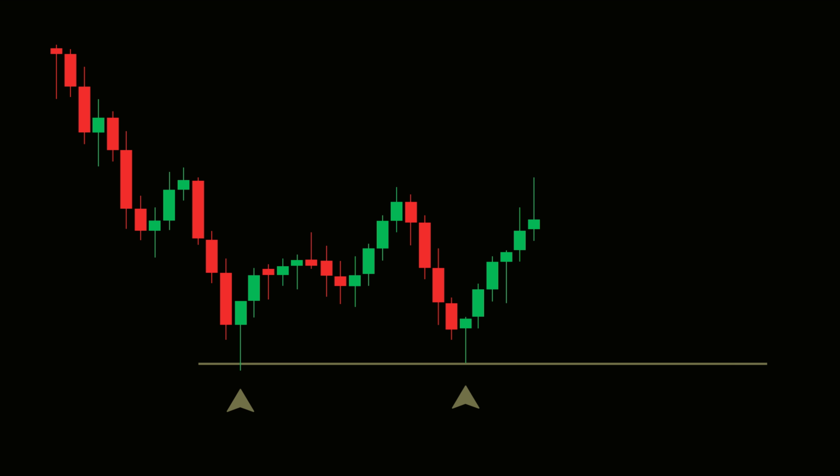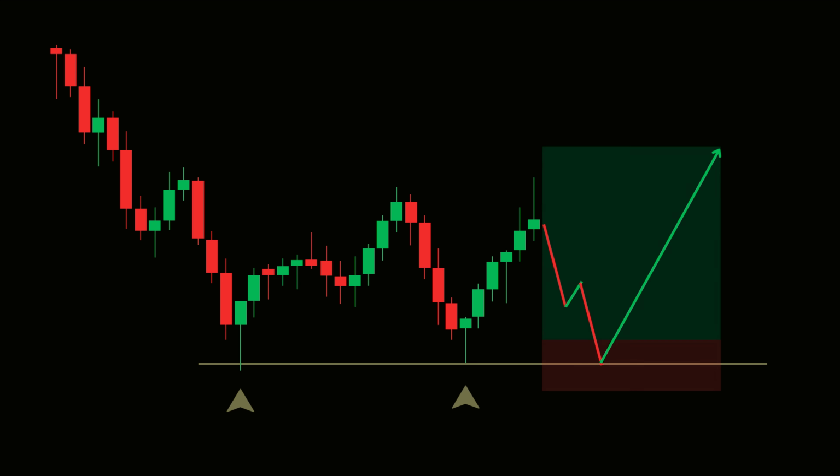Equal lows on the chart often serve as strong zones for potential trade setups. Many retail traders expect the price to bounce upward when it retests this level, so they open long positions and place their stop losses just beneath it. This means liquidity accumulates below the equal lows, and in the same way, liquidity exists above the equal highs. The distinction between equal highs, lows and swing points is that far more traders pay attention to equal levels. Because of this, a greater volume of orders tends to cluster around them, resulting in larger liquidity pools.